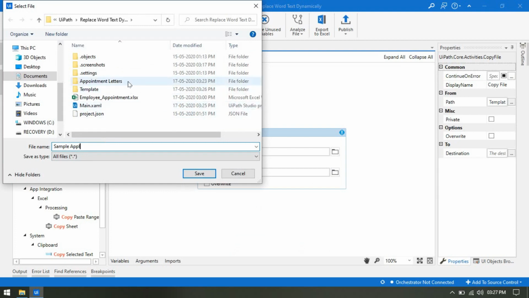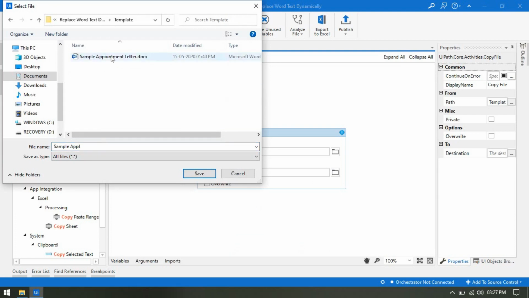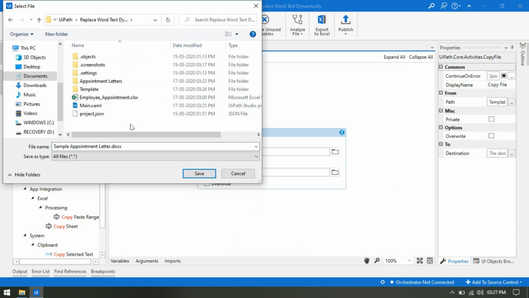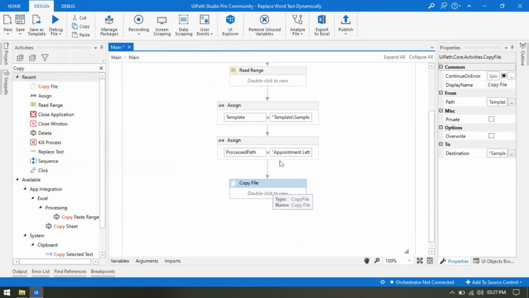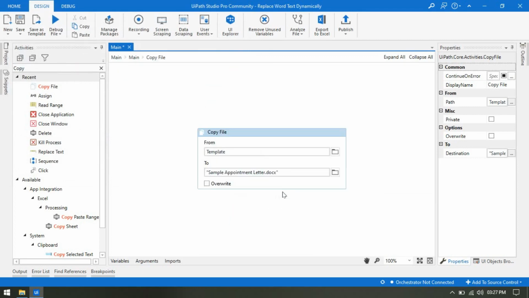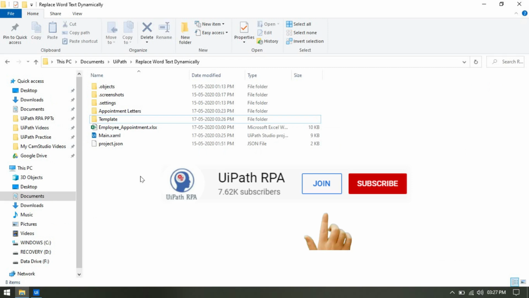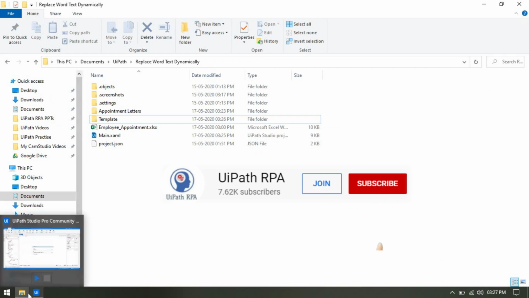Let me take this file name simple, go back and save here. So we are going to copy this file from this location and paste to this location, and then we'll process from this location.